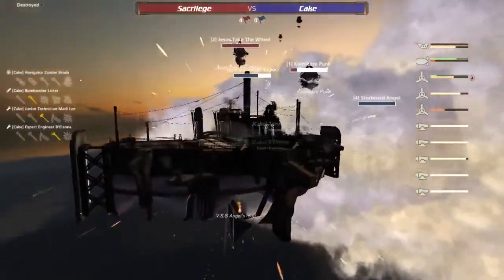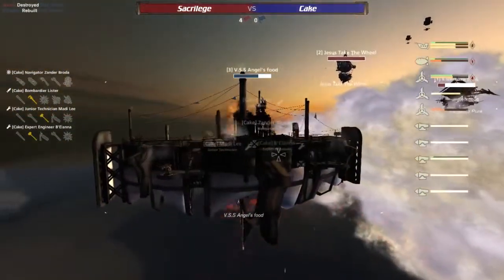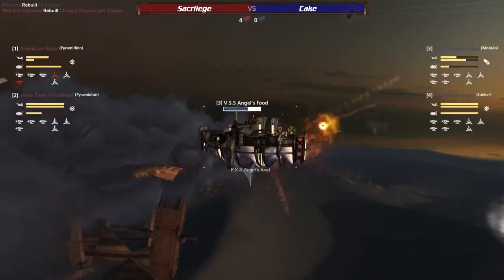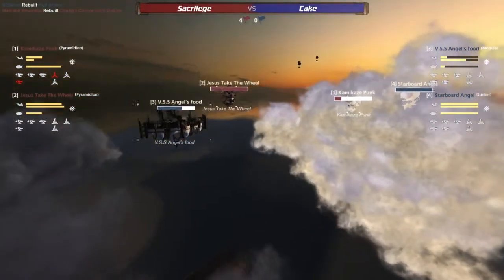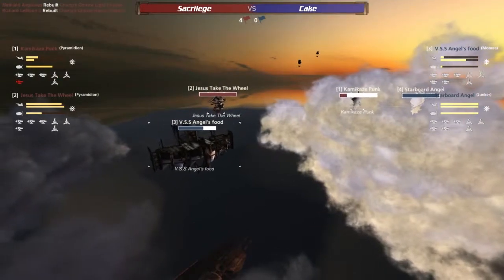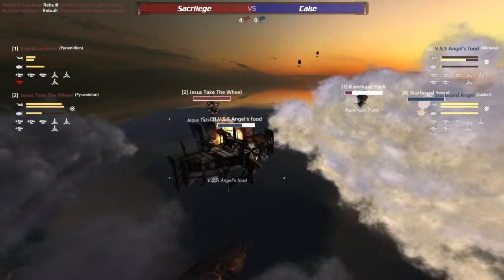But now the Angel's Food backside is turned to one of these Pyramidions, and that's not going to do very well at all. Angel Food is lucky they haven't lost any engines yet, but they do have two engine fires, and their hull is burning down pretty quickly. Kamikaze Punk may be sitting low on hull points.